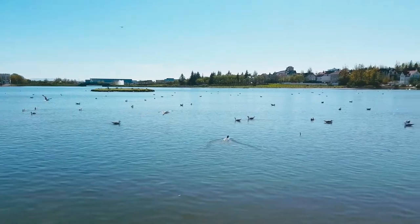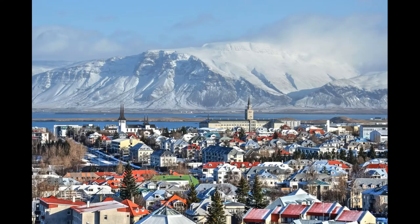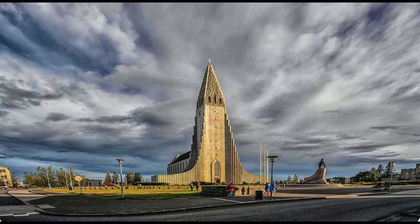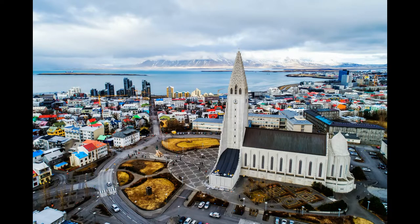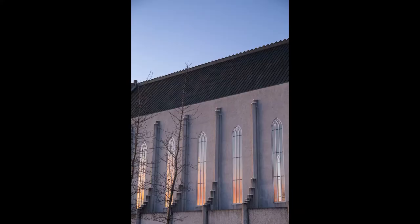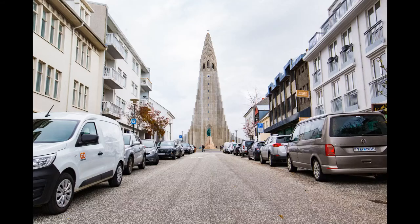The contribution of the English and Americans is also noteworthy. During World War II, the island became a crucial hub for allied forces engaged in countering the Nazi advance. In exchange for military occupation, Iceland obtained a significant boost to its road and energy infrastructure, allowing the country to make a definitive leap in economic and social development. The fishing industry is also very important — for years it has been the main source of income, and still plays a leading role alongside the rapidly growing tourism industry.